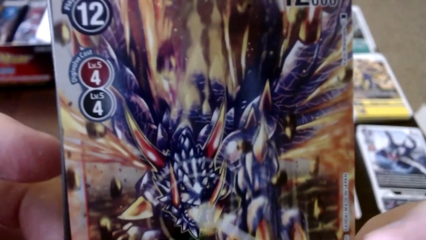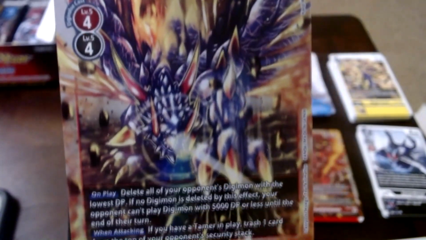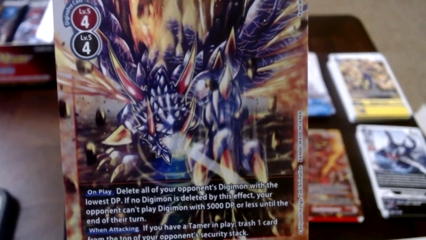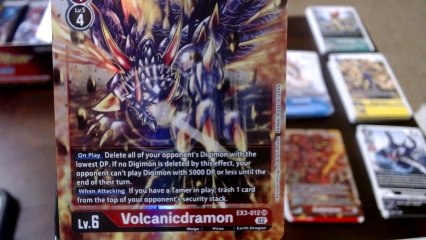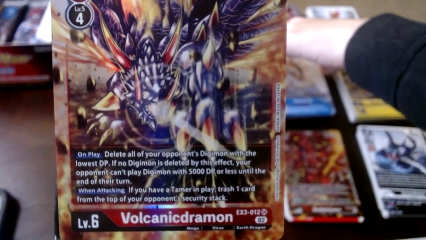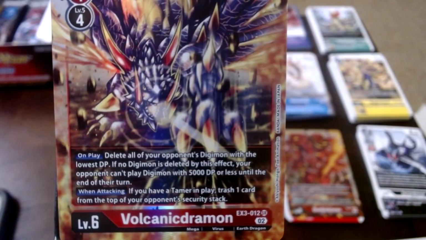And then finally, Volcanic Dramon. I think I have a Volcanic Dramon, but it's not as cool as this one. This one is a super rare, so that's pretty damn cool. He's the Mega for Vorvomon, and his ability is on play, so this for 12. Delete all of your opponent's Digimon with the lowest DP. If no Digimon is deleted, your opponent can't play Digimon with 5,000 DP or less for the end of the turn. So this is pretty much play it and wipe out the entire, not the entire field, but one really weak Digimon, I guess.